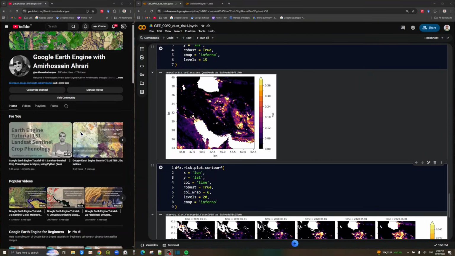So this map is really useful, giving us some insight about the regions that might be affected by dust events before they happen in the region of interest. So now I'm gonna show you how to do this in this tutorial.